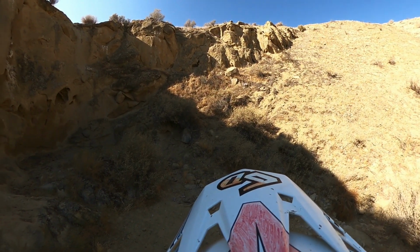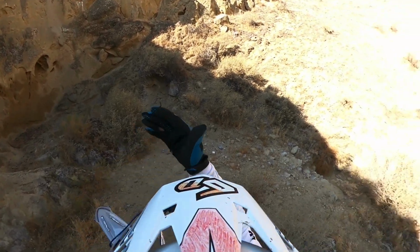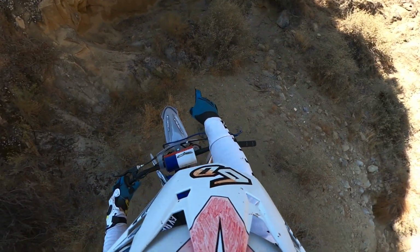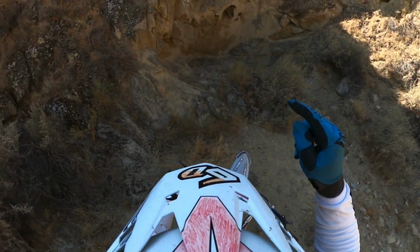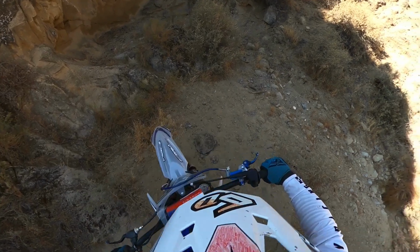Oh, yeah, I'm kind of glad I was going to just start blasting through the canyon, dude. I can't imagine coming lobbing off of that thing. I mean, there's gnarly rocks in here. Yikes. Yep, guys, always pre-run your trail. Know what you're going to be facing, because this is gnarly.